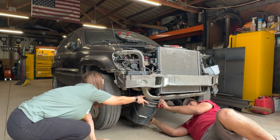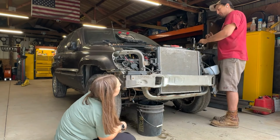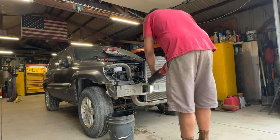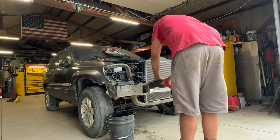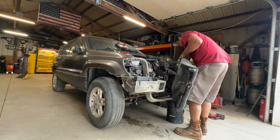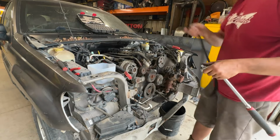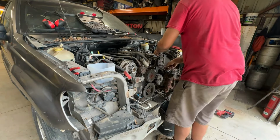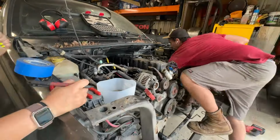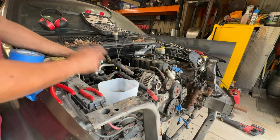Big mess! We can make a big mess! He's taking off the wiring harness here, so we labeled every plug that we could just to make it easier for the person who ends up buying this motor from us.